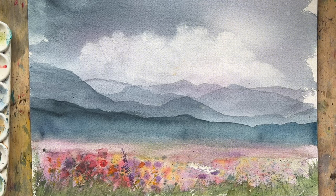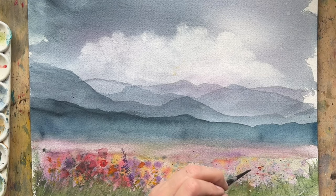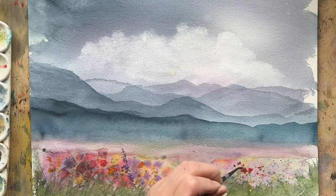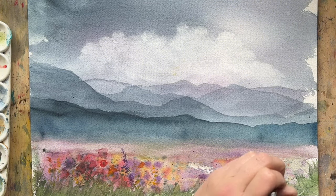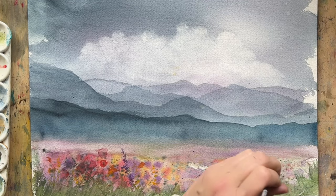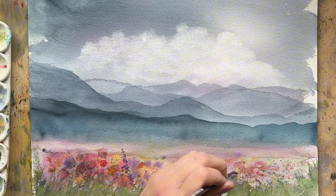Now I'm going to do the same thing over on the right side here that I did on the left. I'm going to add in some flowers with some more concentrated paint. I'm using a red. Any red will do. I did use two different shades of red. I like to do that just for some contrast, even though these are so small.